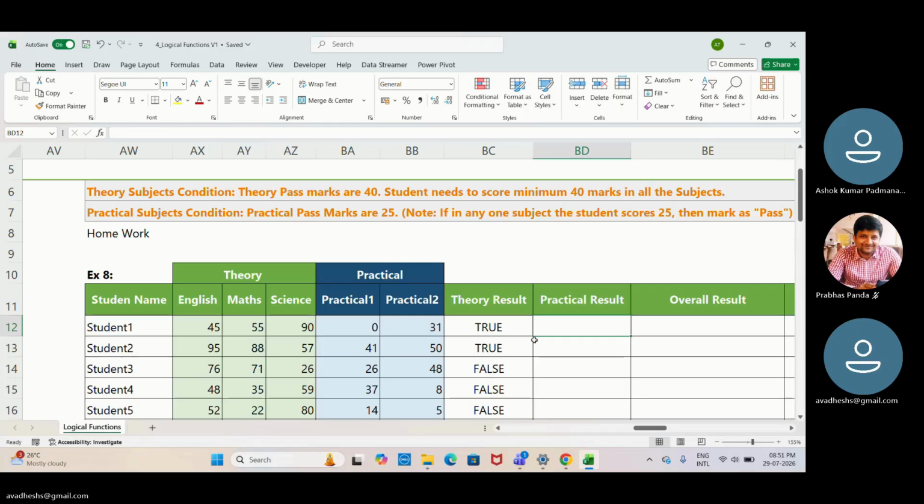Now, if any one subject passes, it means the result is pass. So if any one condition is true, our output should be true. That is the logic behind it. Whenever you frame multiple logical conditions and any one condition is true, the result should be true, then we have to use a function called OR. For this scenario, use OR.